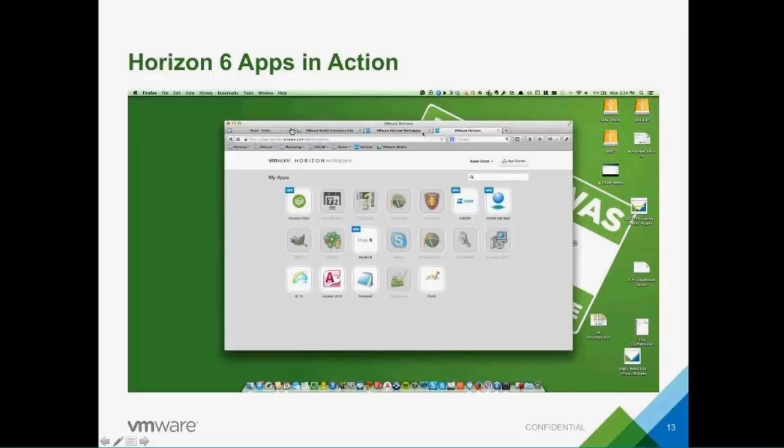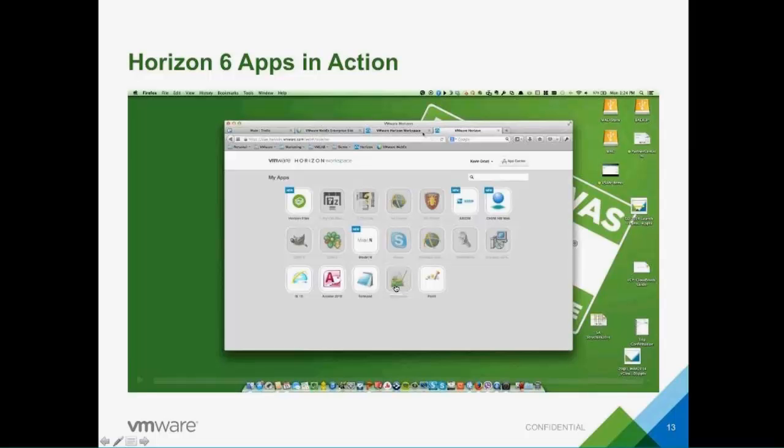So if we look here at what we've got, like I said, up in the left corner here, we've got our regular Horizon files, things like the Dropbox type functionality that you've come to expect. We've got our SaaS applications, things like Axiom or Salesforce. We've got our ThinApp applications, something like Notepad, that would try to run on top of the system. In this case, I purposefully chose an application that wouldn't run so you could see the difference of what they're going to look like based upon the system that they're viewed on.